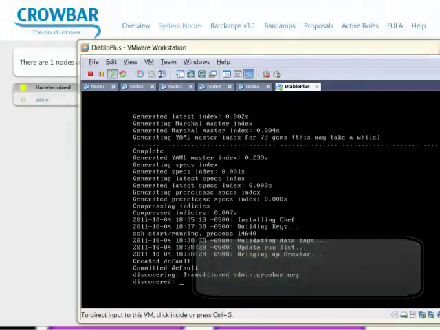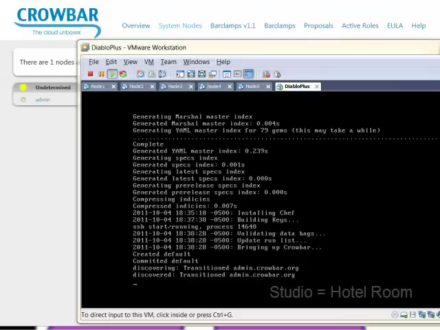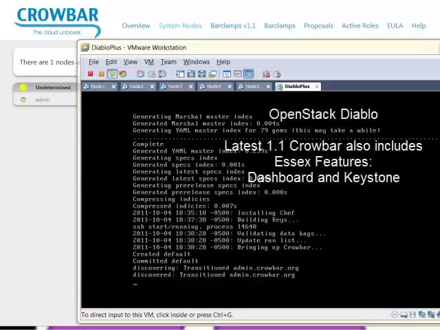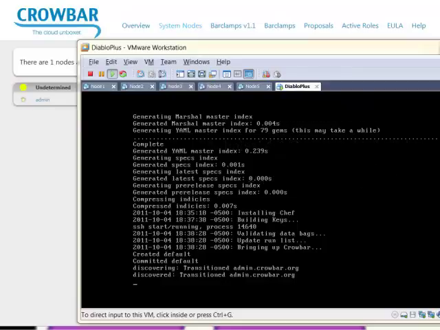and the Crowbar project. I'm sitting here in our studio overlooking the Boston Harbor at the OpenStack Design Summit and conference, and I'm going to quickly run through what we have been demoing at the conference, which is an OpenStack deployment of Diablo plus Keystone and the dashboard using Crowbar on a 5-node system, really a 6-node system, including the admin system. What you see here is the tail end of a Crowbar deployment, and I have other videos showing you how to deploy the latest Crowbar bits.